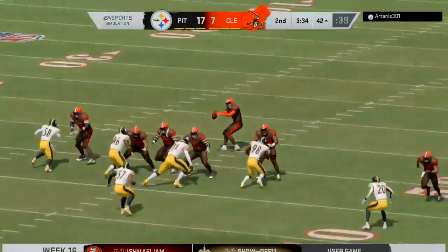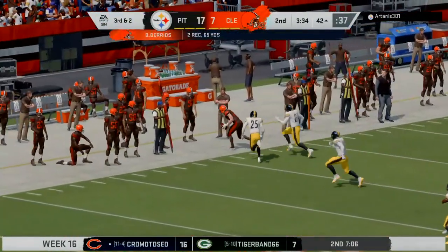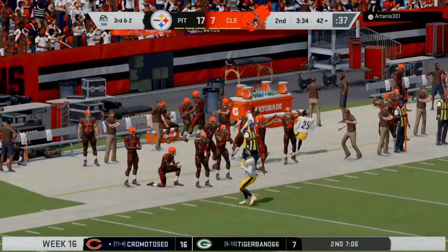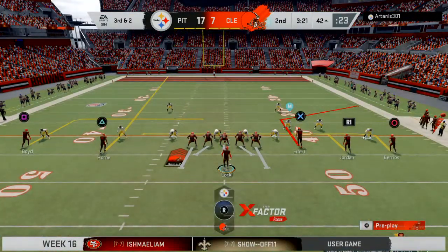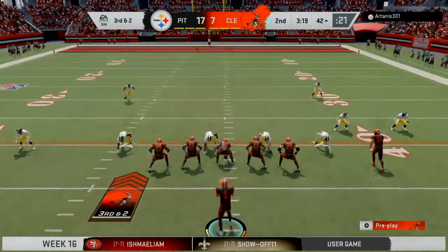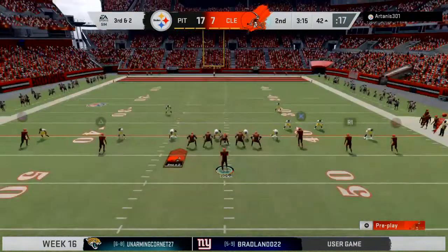Locke, and he's got this down a yard or 2 shy of the 40 before he's out of bounds. All that practice time came to fruition on that play. All those timing routes that they work on through training camp, OTAs, mini camp, and just regular season, they got it done on that one. An outcut, ball was delivered, and picked up the completion.